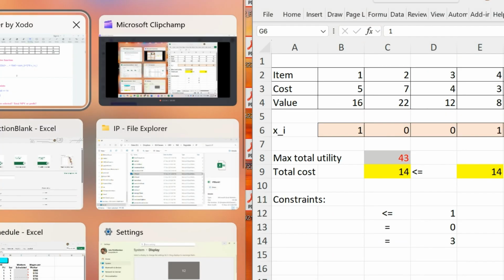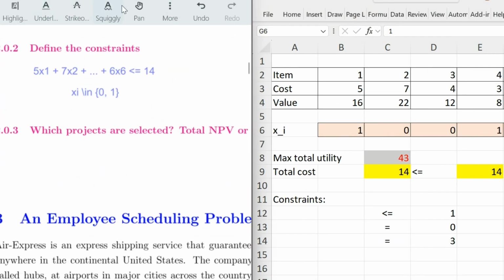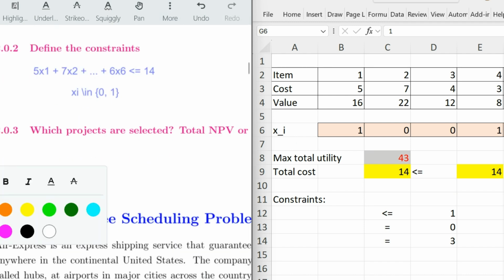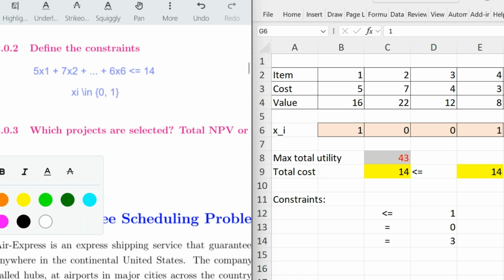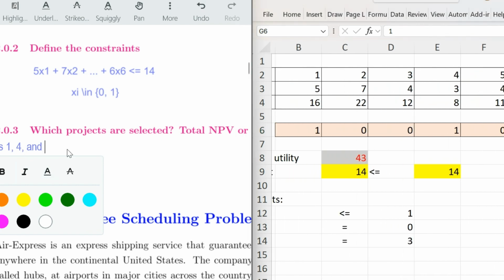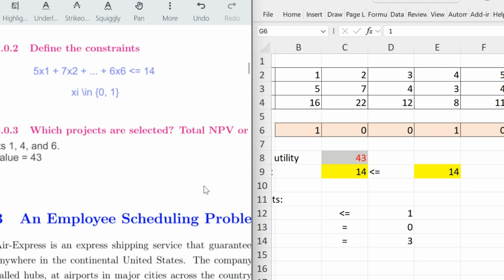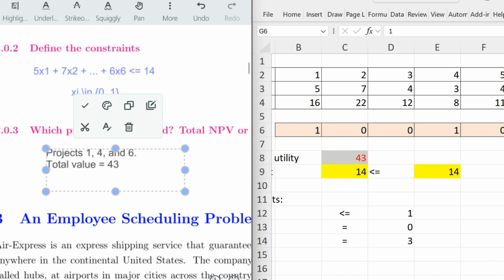So the selected projects are projects 1, 4, and 6, and the total value is 43.